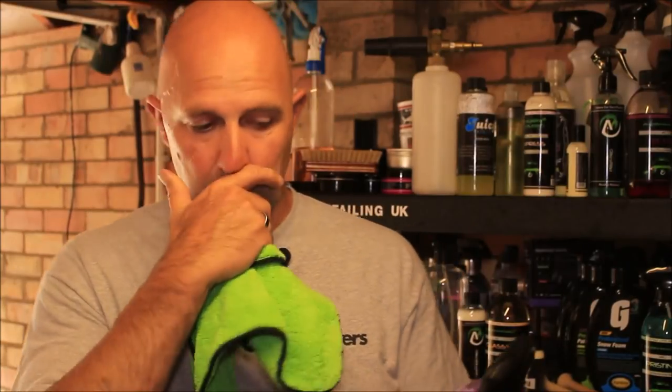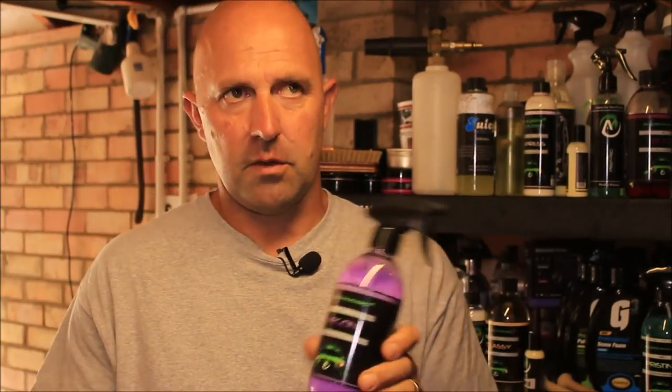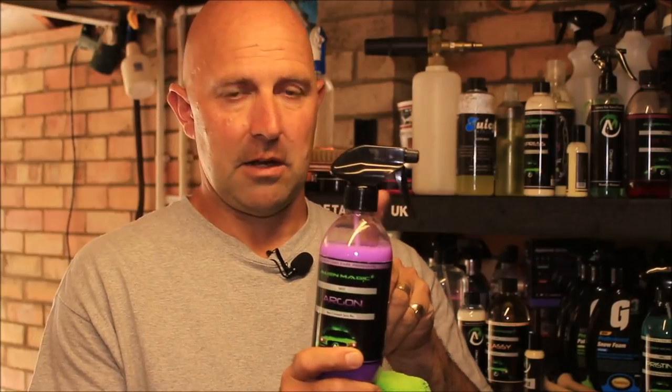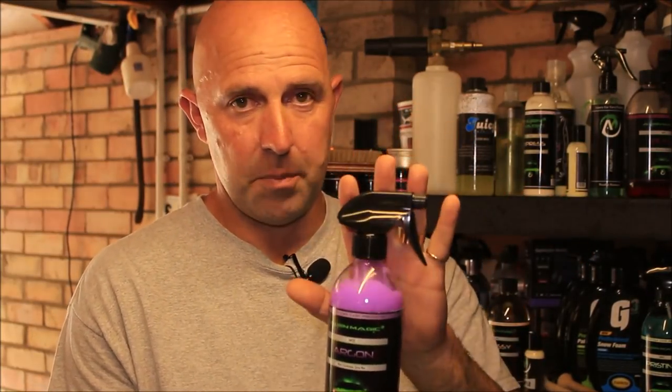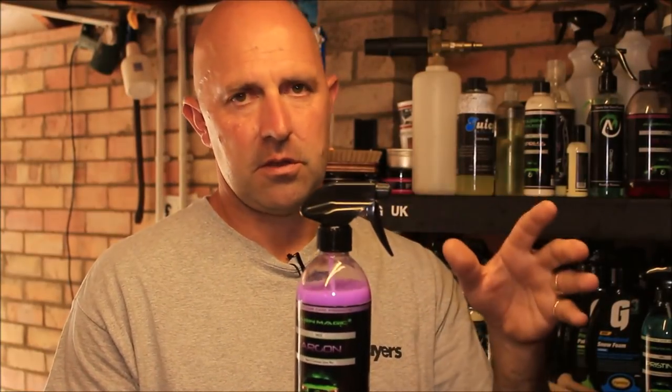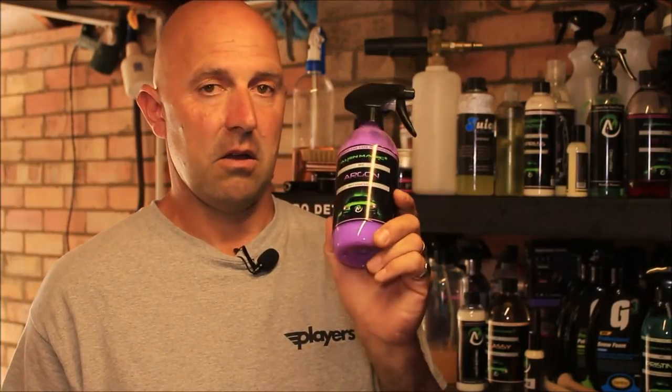This is the Nano Carnauba spray wax. It's in between a quick detailer and spray wax. There's no residues, no streaking. Six to ten weeks, I'm told by Rob. Didn't get any beading shots because obviously it's a customer's car. I haven't got time to muck about and faff around with all that sort of stuff. It does bead like crazy. Check out the website for more details about that. I did enjoy using this and it did give it a really nice gloss. And I did miss a few bits because it's pink. And I struggled getting some of that glaze off in certain areas just because of the colour of the blooming thing, old Barbie mobile. And that got rid of it.